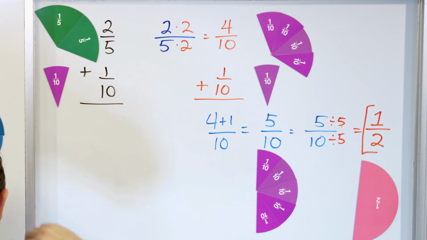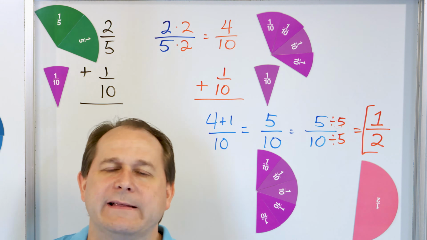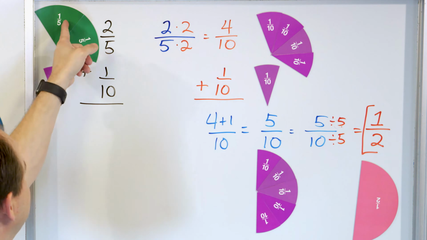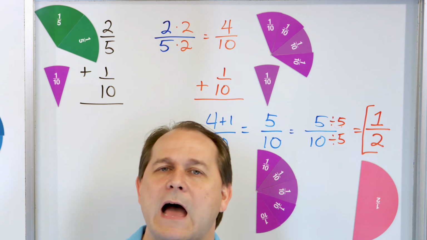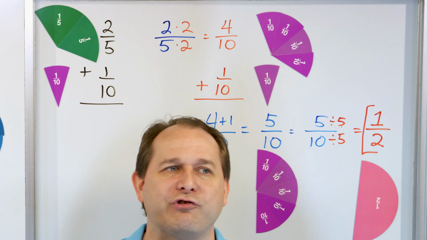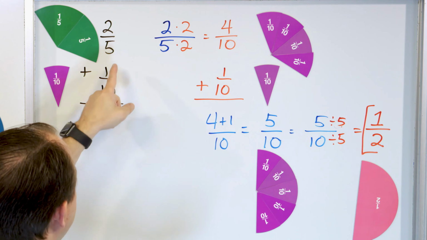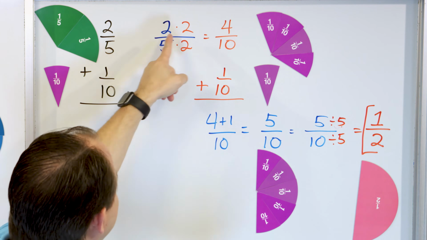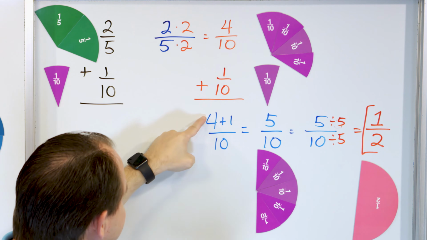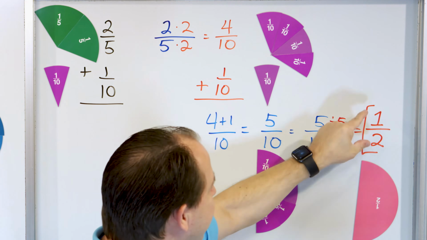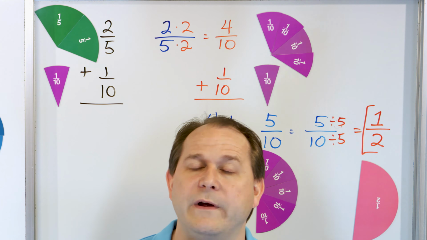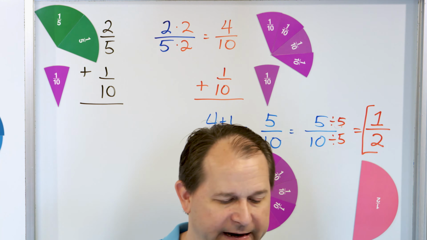So I kind of want you to forget about that. A lot of students get frustrated because they can't see the fractions and they don't know how they add. Like this plus this, I would never guess that it was 1/2. I wouldn't be able to figure that out. So I'm showing you by proving it to you, but I don't want you to try to predict. What I want you to do is say, all right, I need a common denominator. I'll multiply by 2. I now have a common denominator. Add the numerators together. Here's the answer. Simplify the answer. There's the final answer. Boom. And then after you do it enough times, you prove to yourself that it's always going to work correctly by showing you these examples.